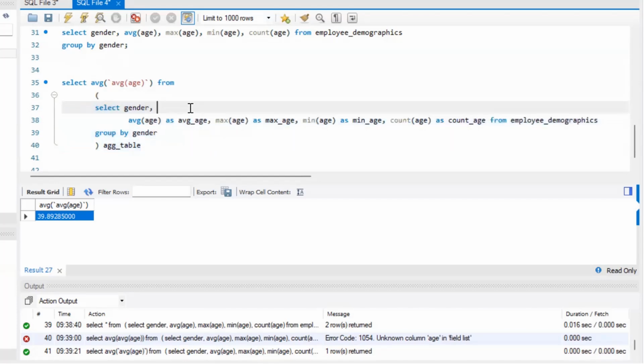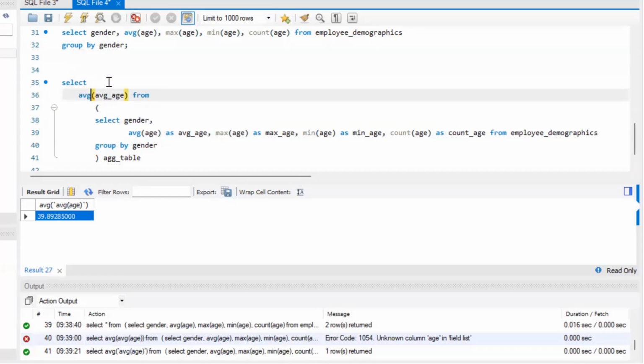Now if I try to run this, instead of these tick marks, we can just give these names and make it like this.